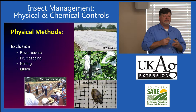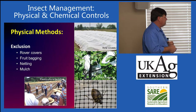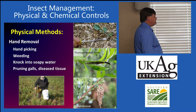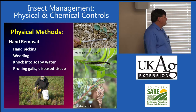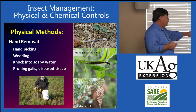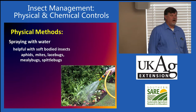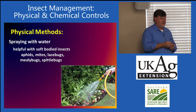Home gardeners are going to face serious problems with the brown marmorated stink bug on prized garden crops like tomatoes and peppers, and netting may be a very attractive alternative for control. Hand removal — some people roll their eyes when I suggest it, but it's a very effective tool, particularly if you're controlling adults before they have an opportunity to lay eggs. Knocking pests into a five-gallon bucket of soapy water can be very effective. Removing galls, hand removal of bagworms, and spraying with a strong stream of water can wash aphids and spider mites off plants.